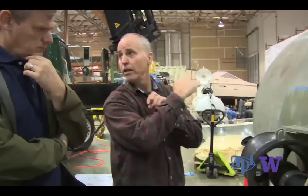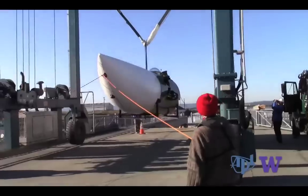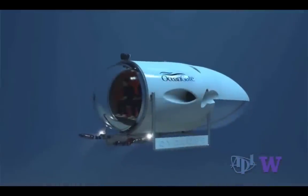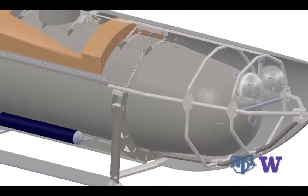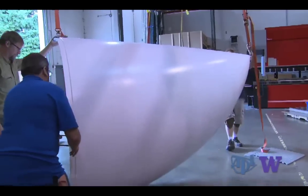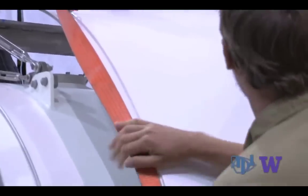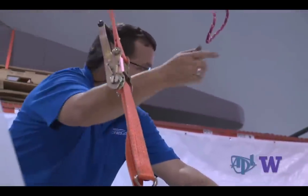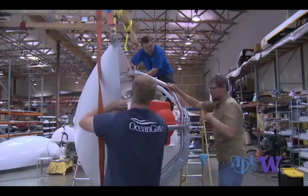David Dyer tackled hull design for energy efficiency — an evolution from boxier earlier OceanGate submersibles. When you look at Cyclops, a lot of effort went into making it neat and hydrodynamically efficient without compromising the pressure hull. The challenge was attaching a significant exoskeleton to the primary pressure hull without putting holes in it or welding to it — they had to find a way that didn't impact the pressure hull's functionality.